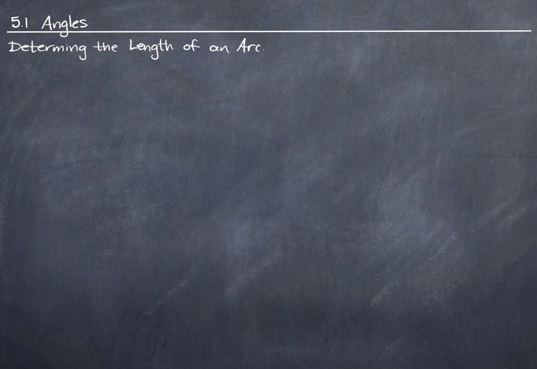All right, determining the length of an arc. Now, I've actually already addressed this. I talked a little bit about this in, I think it was the second video, where we talked about converting between radians and degrees, because there we defined this arc, this thing that was a partial circle.